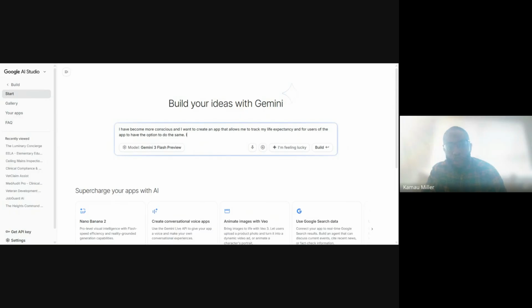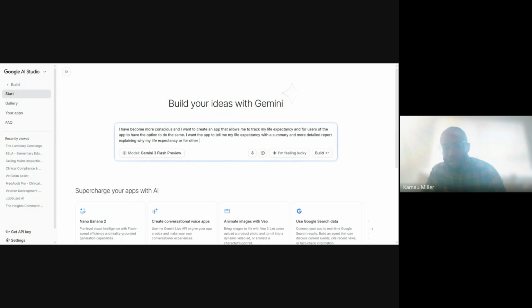And then the next thing is the issue of context. So I want the app to tell me my life expectancy with a summary and more detailed report explaining why my life expectancy, or for other users, why their life expectancy is where it's at currently.